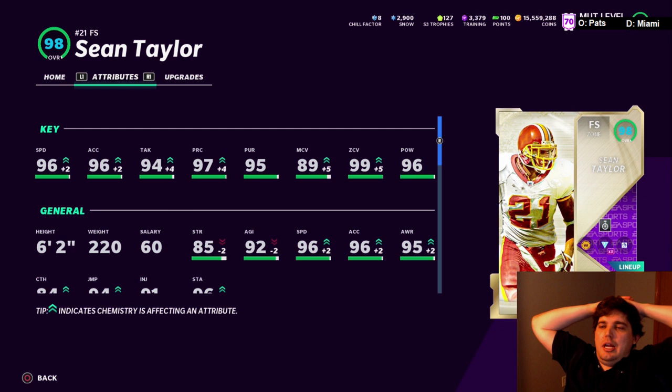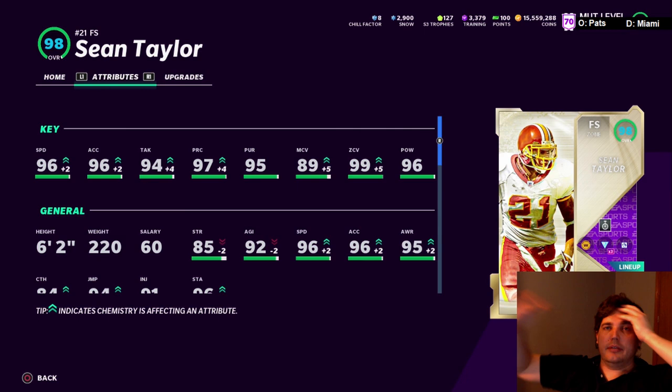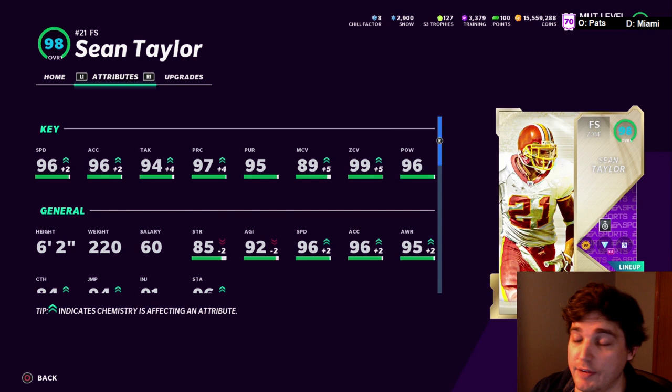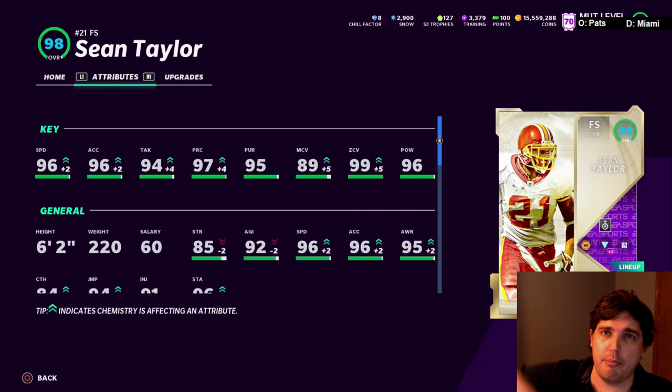He doesn't get film study, that's not until 99 overall. I'm at 98 overall, obviously, and you have to have 99 overall before the boost, so blue 99s don't count. Zone coverage 99, so he definitely is a zone guy, more of an in the box safety, but guess what? With his speed, height, zone coverage, his cover stats, he can do everything. Back off, in the box. He's all around. You can use him. He's great for that.